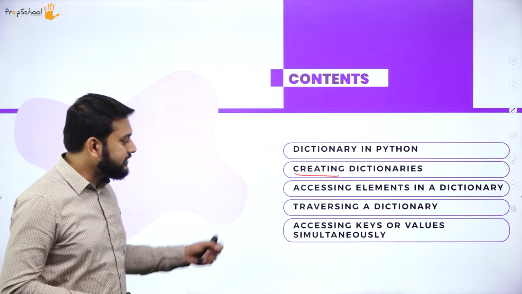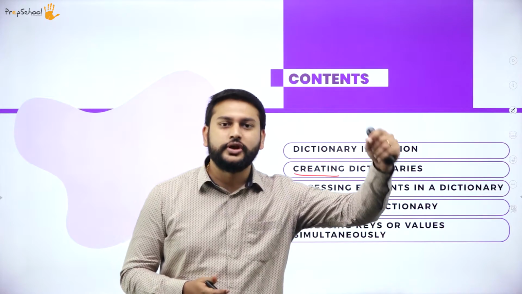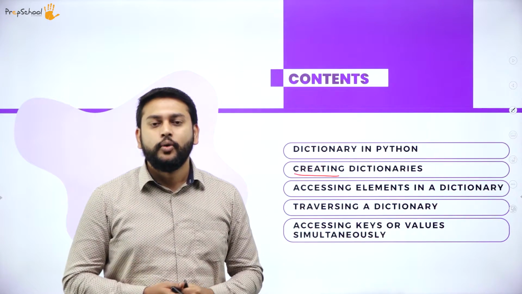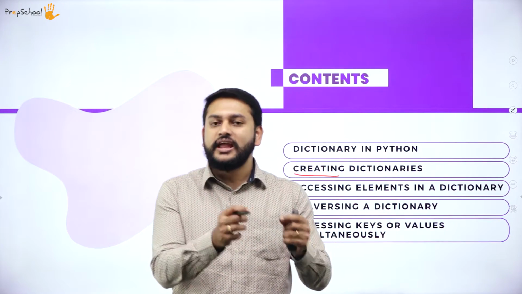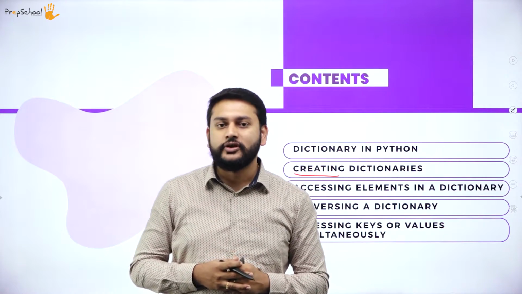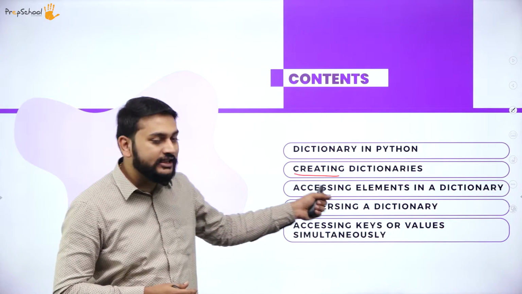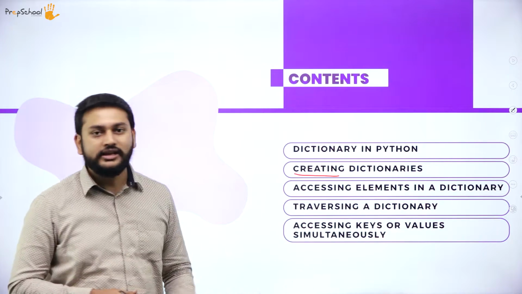The next one is traversing a dictionary. What is the meaning of traversing a dictionary? Same thing like what we did in strings, lists and tuples. We will be visiting each and every element that we have inside the dictionaries, which we will be calling traversing a dictionary. And the next concept, accessing a key or values simultaneously.